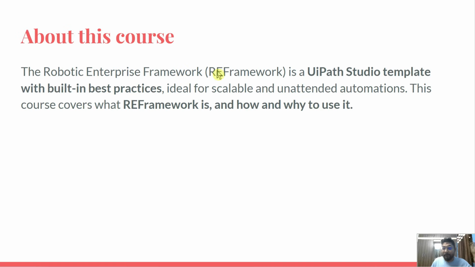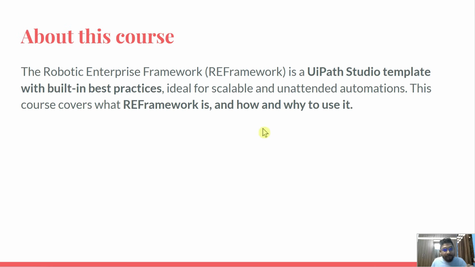Before we get started, it is important to know more about this course. So the Robotic Enterprise Framework, what in short we call it as REFramework, is a UiPath Studio template. I'll show you how you can access the template and use it in practice. This is ideal for any kind of automation that you're going to put into production. Almost all the automations that are being created on the UiPath platform, this is one of the important recommendations by the experts: go ahead and use the REFramework template created by UiPath.